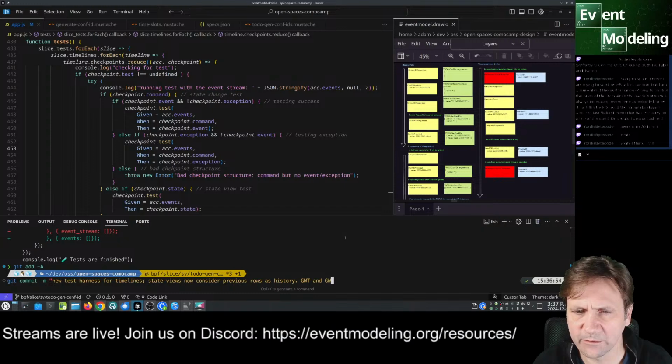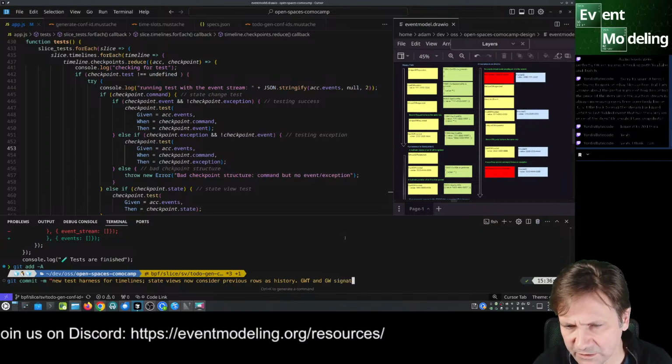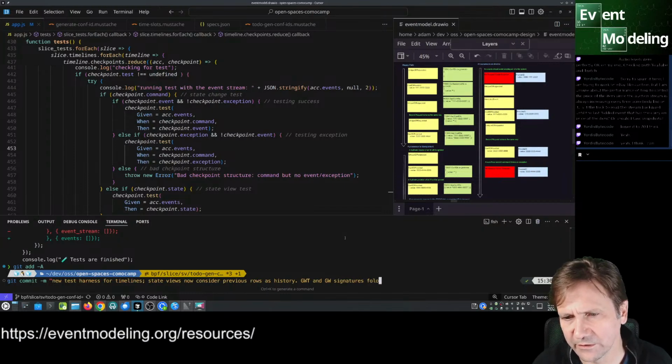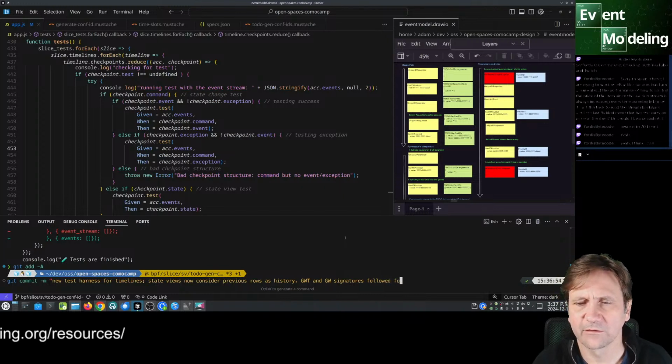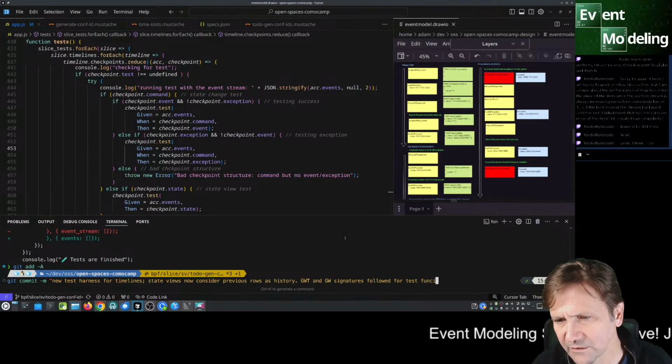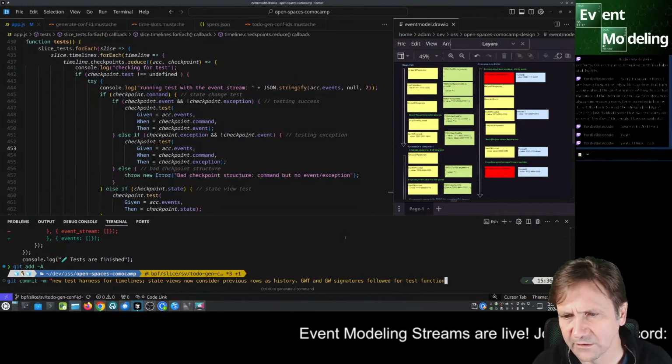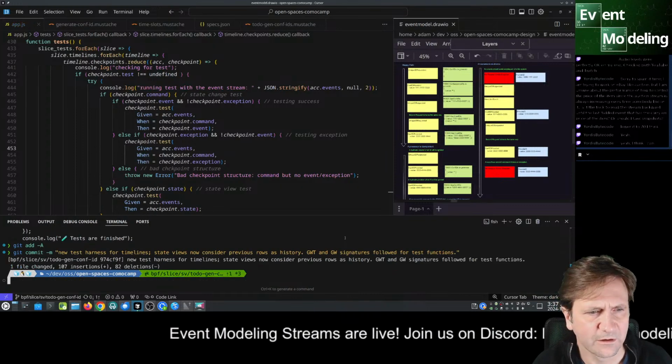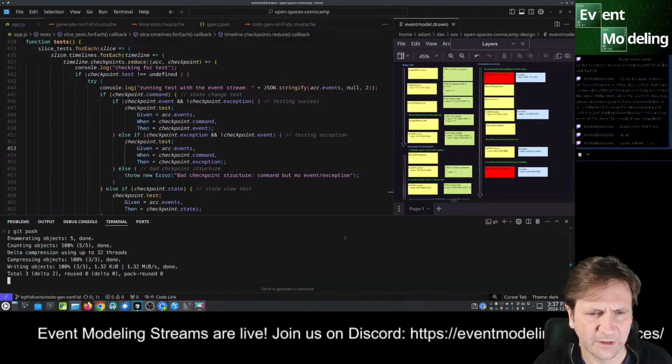GWT and GW signatures followed for test functions. That looks good. Okay, if you want to look at that, that's fine.